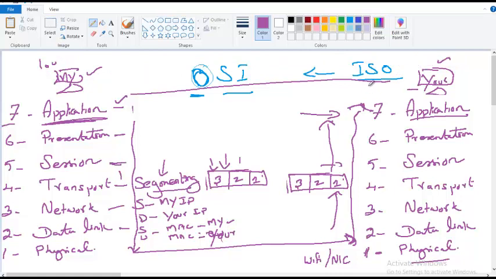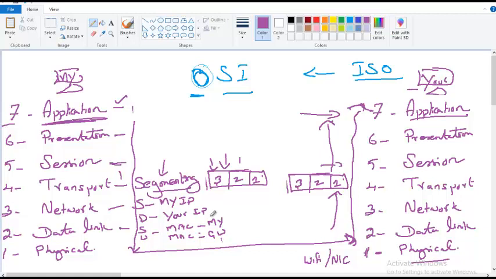You are in a different network, I'm in a different network, geographically in a different region. So definitely you need a lot of networking devices like routers. That router's address is what is called the gateway. So I send my data to my router, and my router routes the packet to your router, and your router delivers it to your laptop.